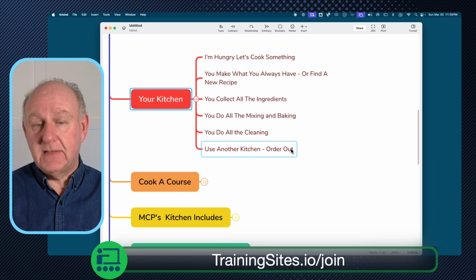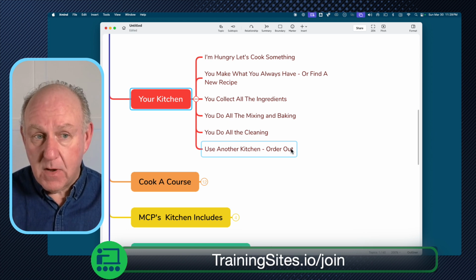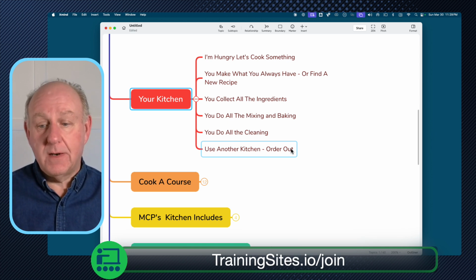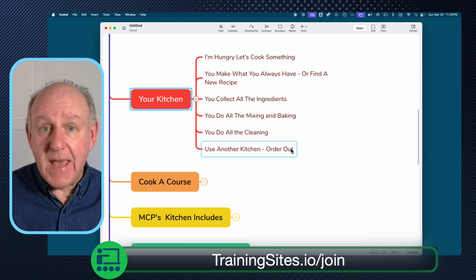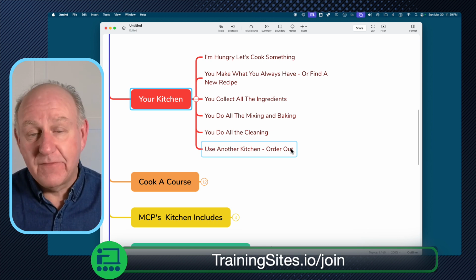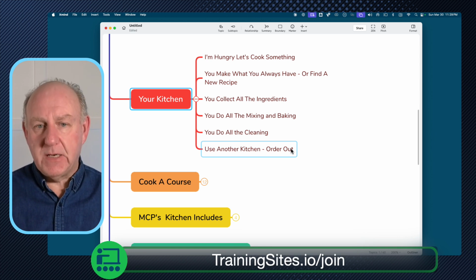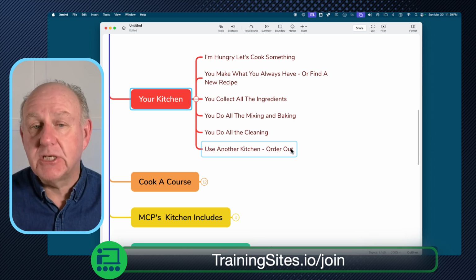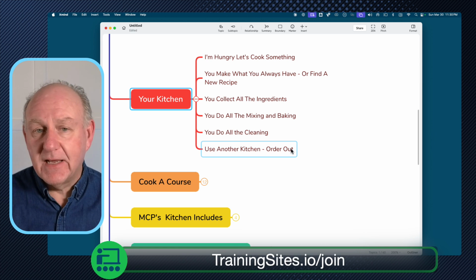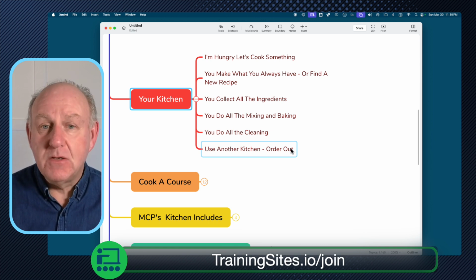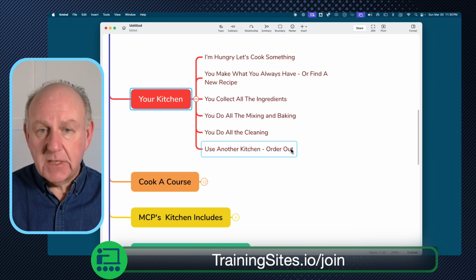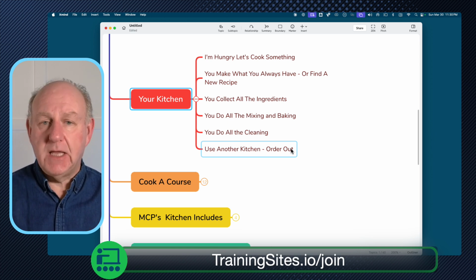And once I've collected all the ingredients in the amounts that I want, I have to make sure that I mix them in the right amounts in the right order and then actually go and do the baking and have it bake. So whether that's the stove or the microwave or the oven, or you're eating something raw, you've got some kind of process to package it and put it all together. And the unfortunate part is when you're in your own kitchen, you usually have to do your own cleaning. So it's a big, long process of being able to cook yourself something in your kitchen in real life.